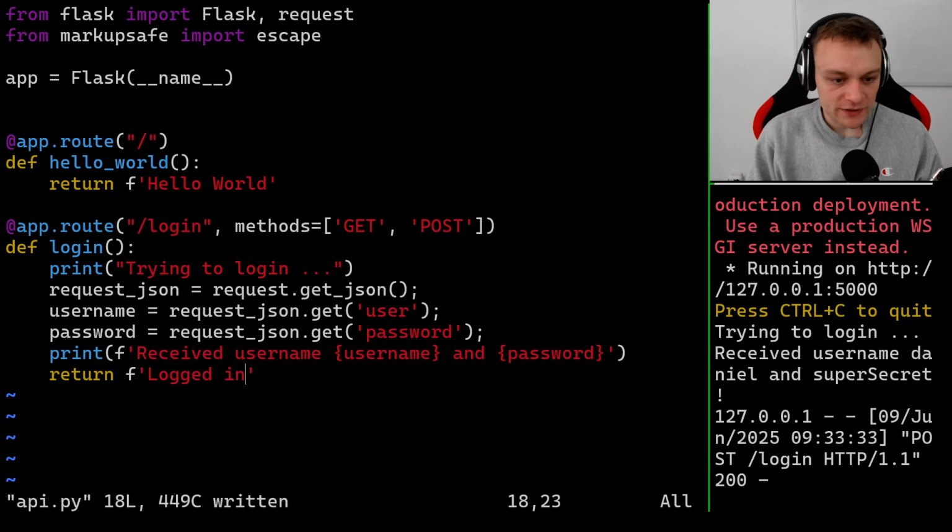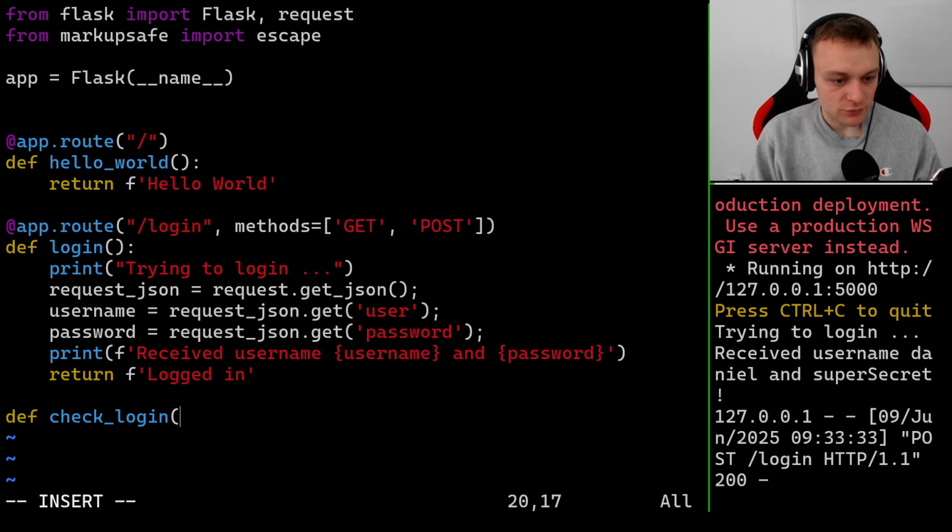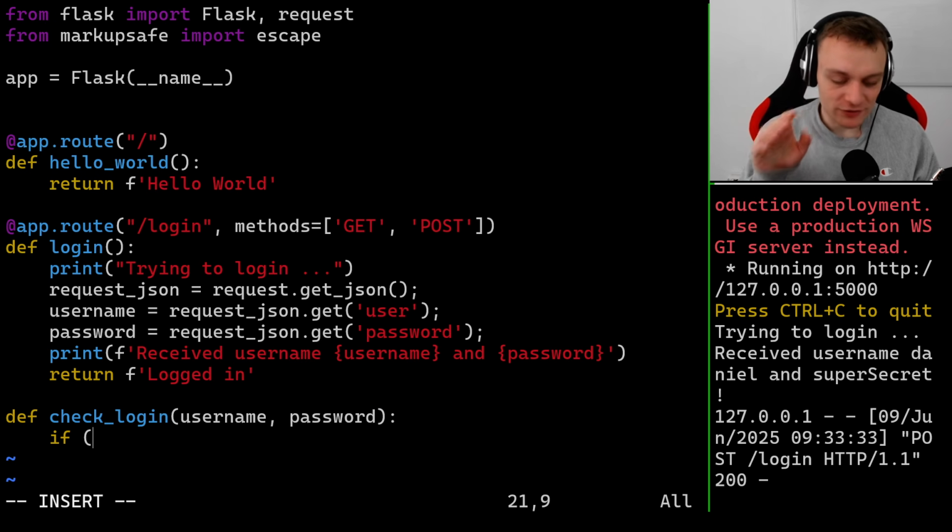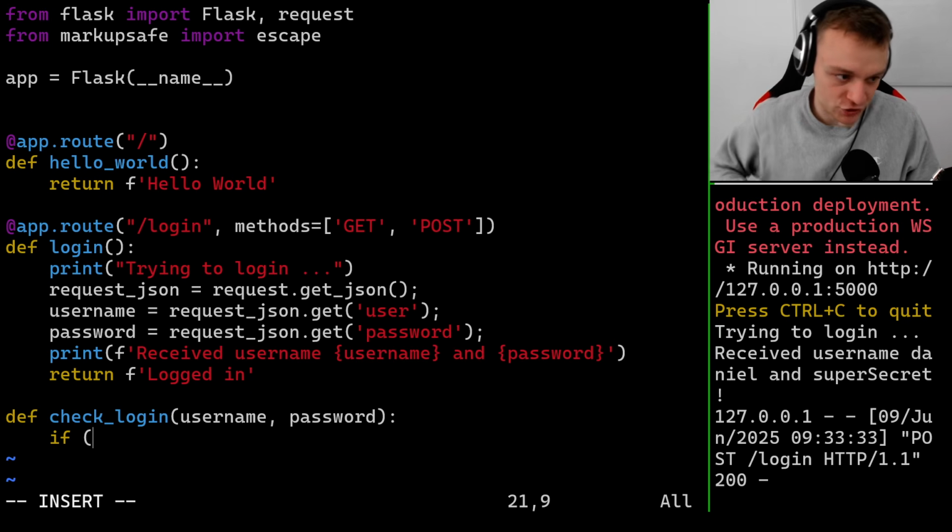Now we need a method that checks if the login is valid. And so let's do that. Let's check login and provide as variables username and password. And then we do the following. Let's just do very stupid, simple in-app logic, okay?